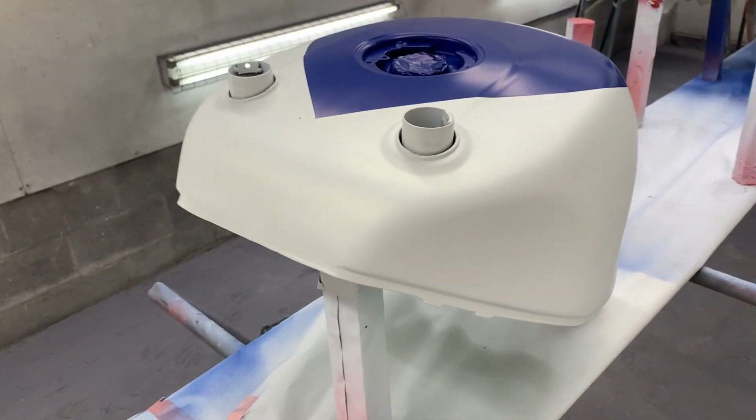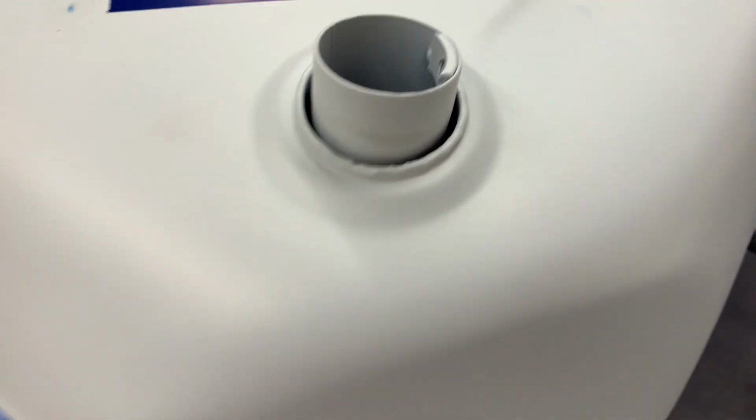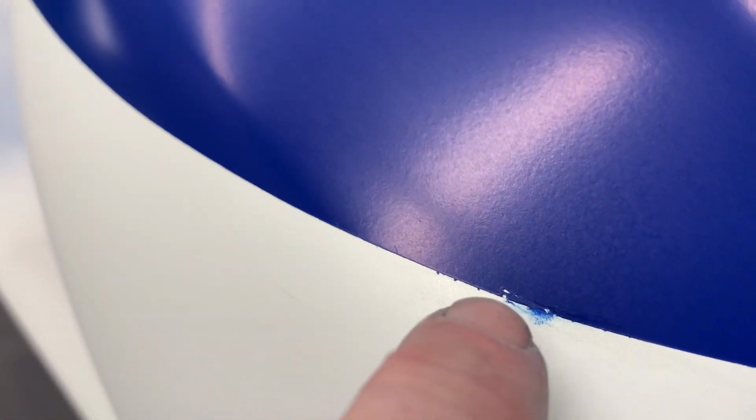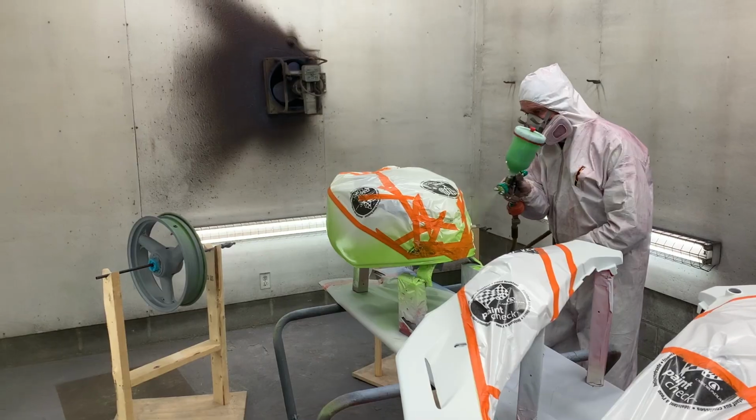So it's 2:30 p.m. Still got to put the green on. That's going on next. I have to come back and do a slight fix here because the tape wasn't quite down tight enough and we got a bit of blow by on a couple of spots on the edge. So we've got to come back and remask that, and dust in the white to fix it.